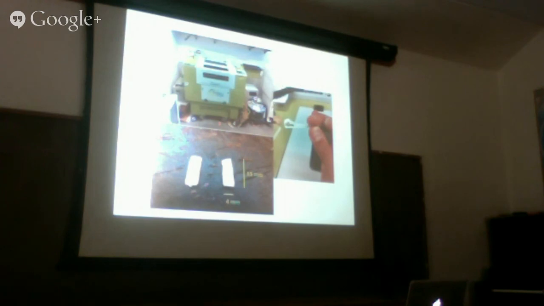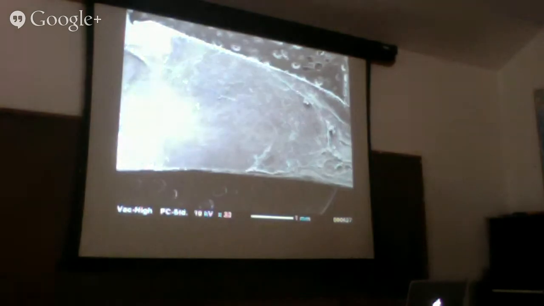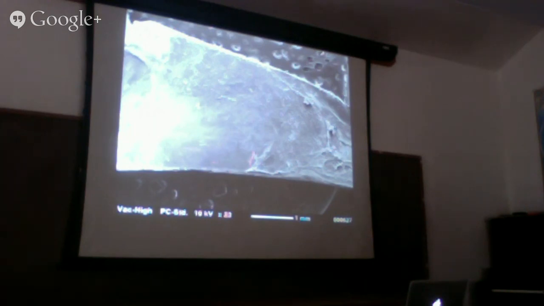To really understand if this was the correct method to cut bone and not cause more damage to the bone than there might have been already, we did SEMs. As you can see, it made a nice cut without causing any more damage to the inside of the bone. Once we did that, I was able to go with more samples and cut everything that I needed to move forward.